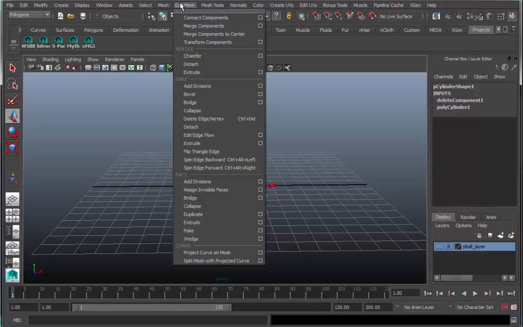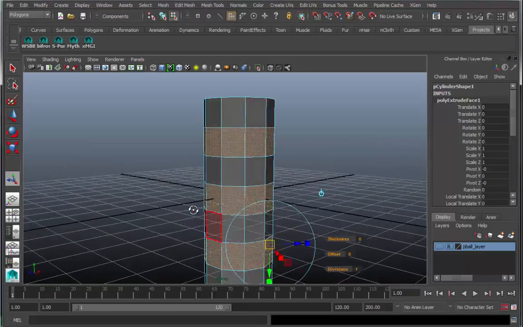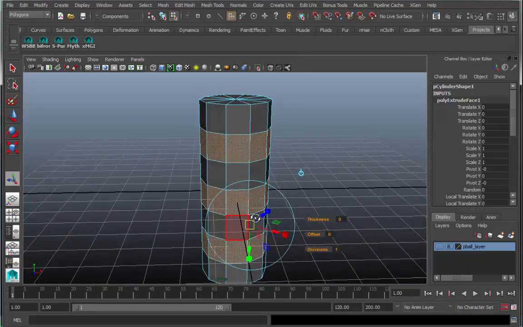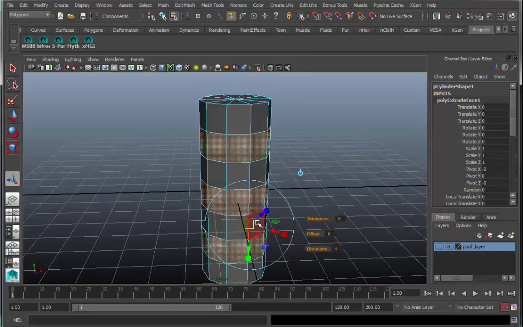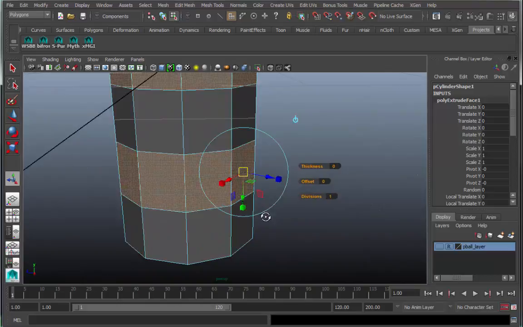But in this particular case, we want that, and I want to show you why first. So we extrude, and here's the default control Maya gives us. Again, be very careful. It looks like it's coming off of this polygon. It's not. By rotating around, I verify that it's coming off of this polygon.